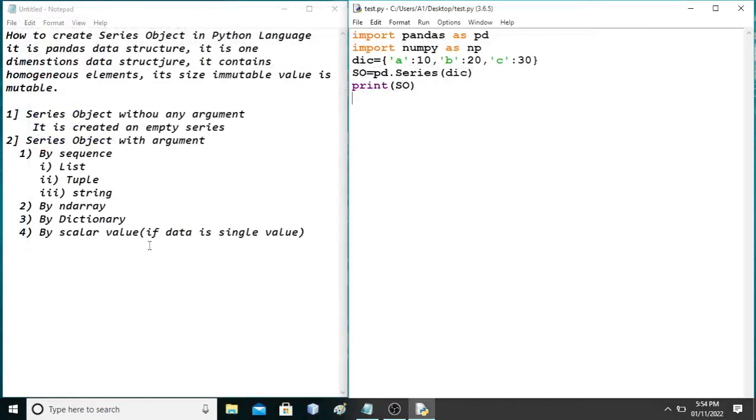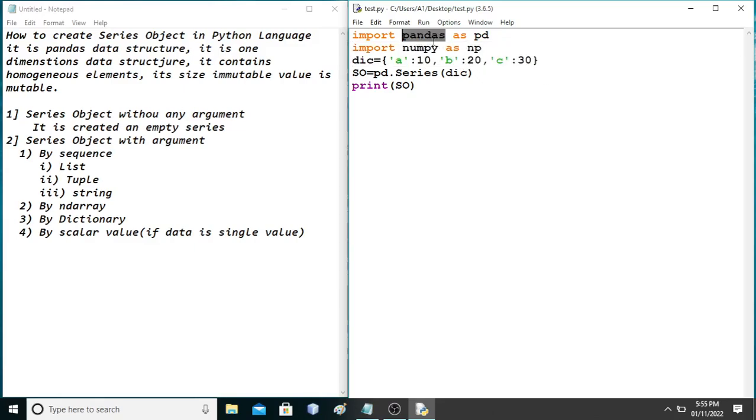Now last is the scalar value. Scalar is a single value, similar to the string type. Now for scalar value, we don't need numpy, so we can remove these two lines. There is no requirement in the scalar case.